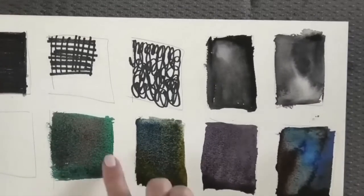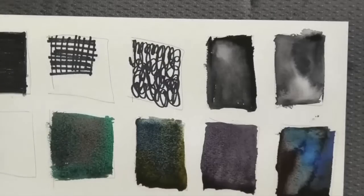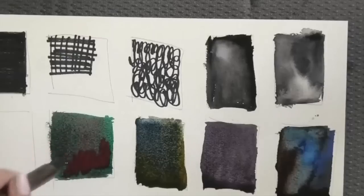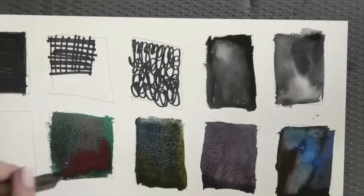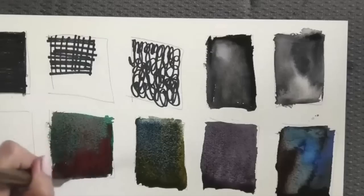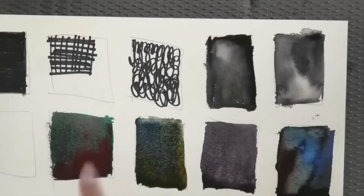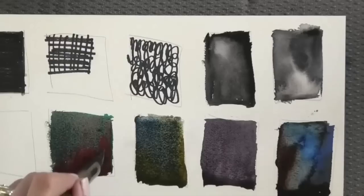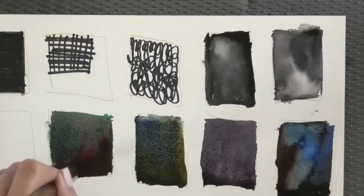Perhaps if you have an area like this, with my green here, maybe I go in with, what is that red? Pyrrole red from Daniel Smith. Very dark, and it really pops actually. And then I can touch a little bit of the phthalo turquoise right into there as well, and let them kind of pool together.